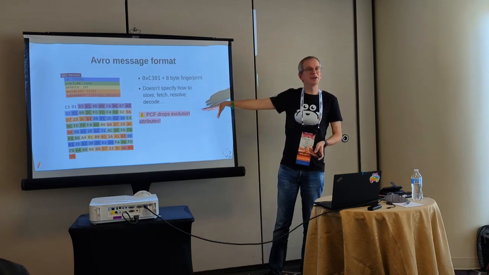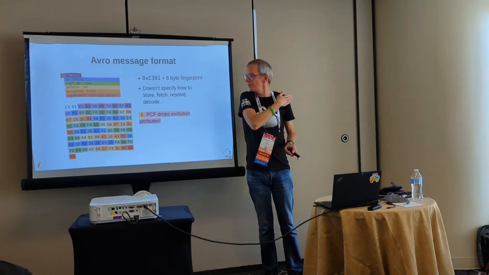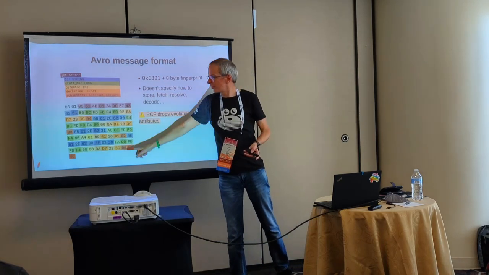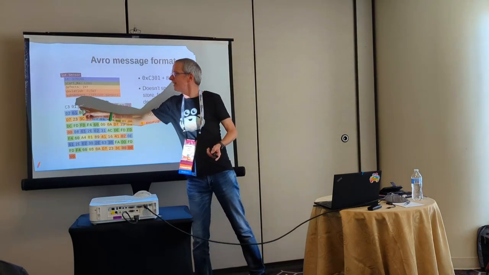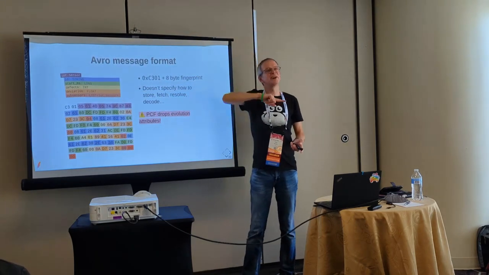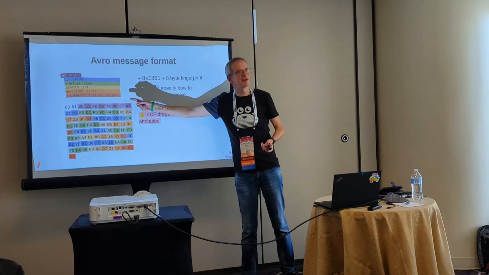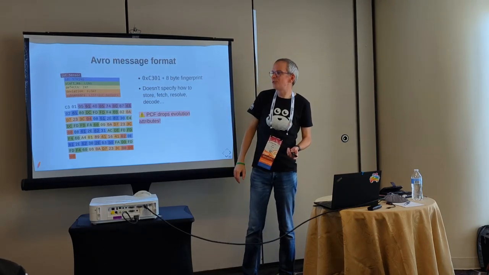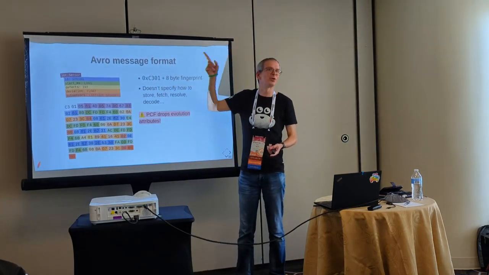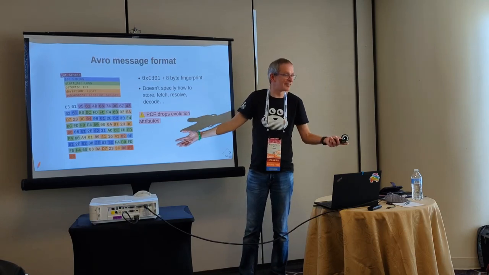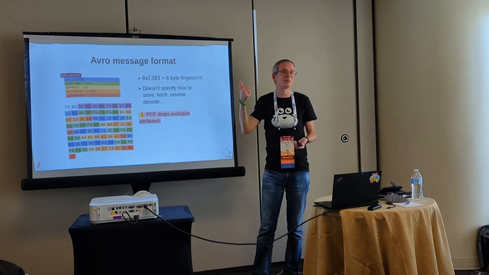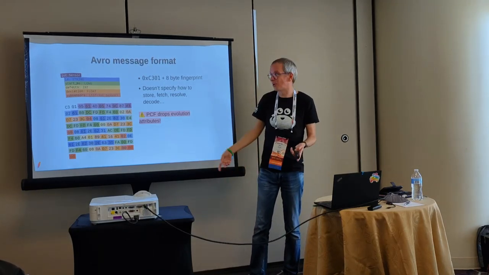This is the Avro message format. If you're sending one record going across the wire, this is how Avro asks you to encode it. Nobody really does it this way. So there's the binary that we see all the time, and it just gives it a header with a little tag and the 64-bit fingerprint that I already discussed. So you would expect this fingerprint to be used to go read the schema registry so you know how to read this binary record. What they do instead, what everyone does instead, is they don't use this format. They just use the binary and put the fingerprint or a version number in the message header, in the Kafka message header. But the reason this is interesting is it's super useful for debugging or for storing the binary of a single message in memory for temporary purposes. So I've used this all the time.